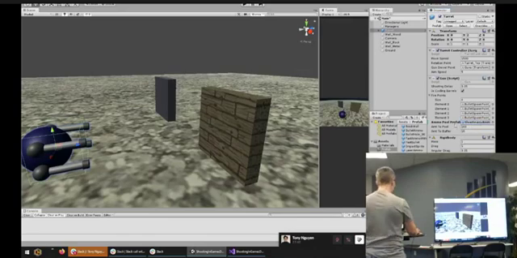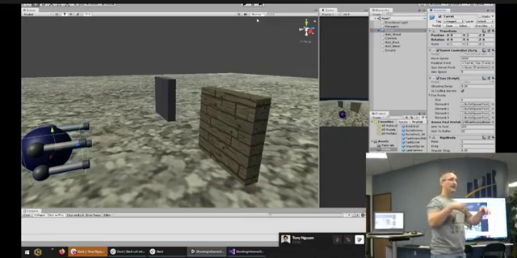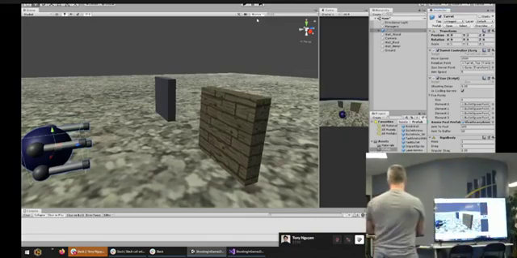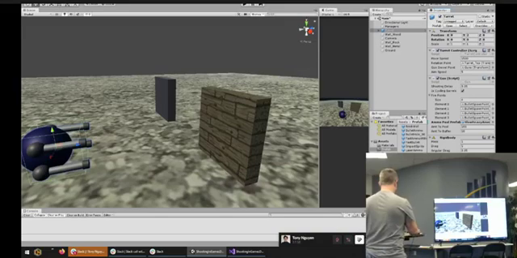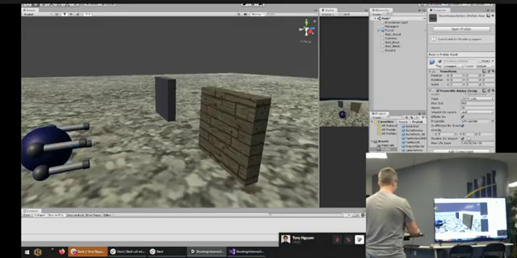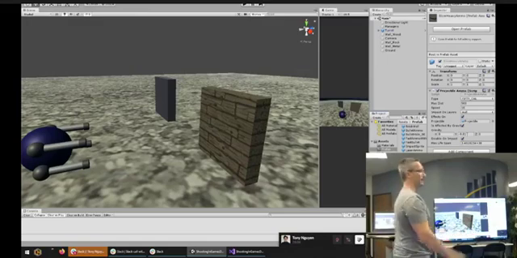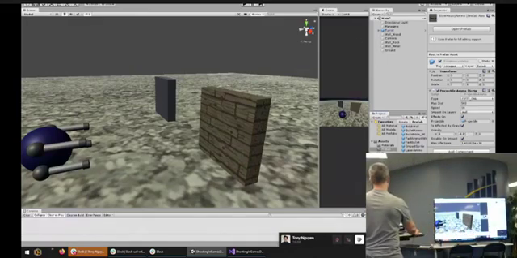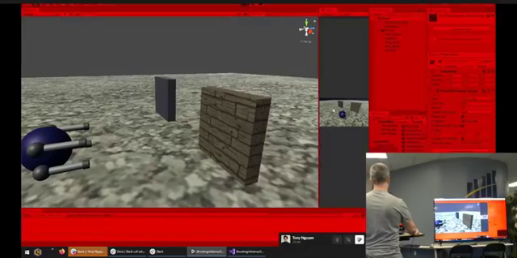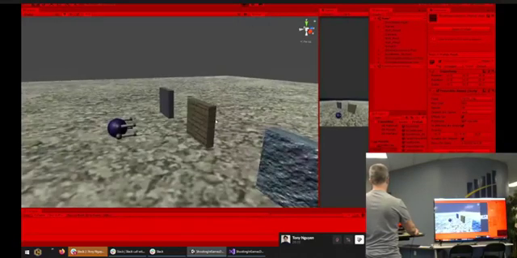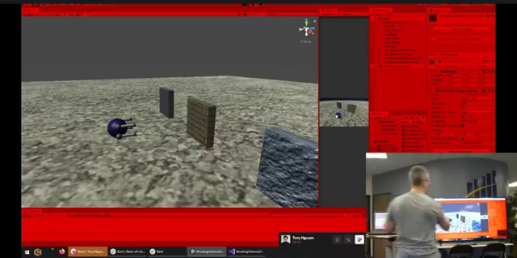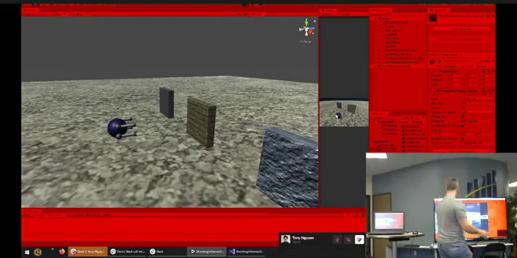All right, so this ammo has what's called a rigid body on it, so it can be pushed by forces like gravity. So right now we have it set to the normal gravity, which is negative 9.81. That's the factor of gravity. And you'll notice that this ammo, when fired, goes down and to the right just a little bit, right?